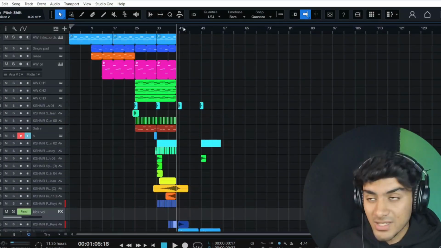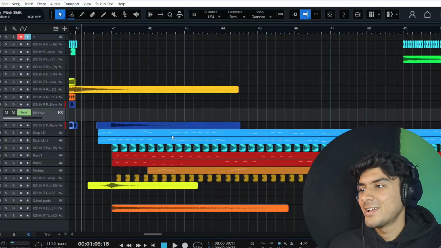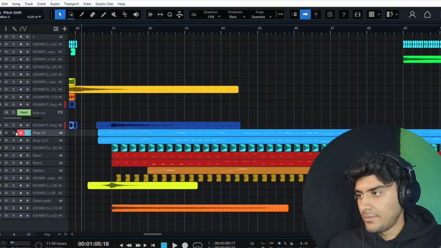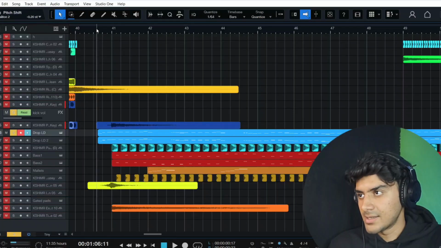And next comes the most interesting part, which is the drop. For the drop, I have used just two layers of lead, which in solo, the first one sounds like this.